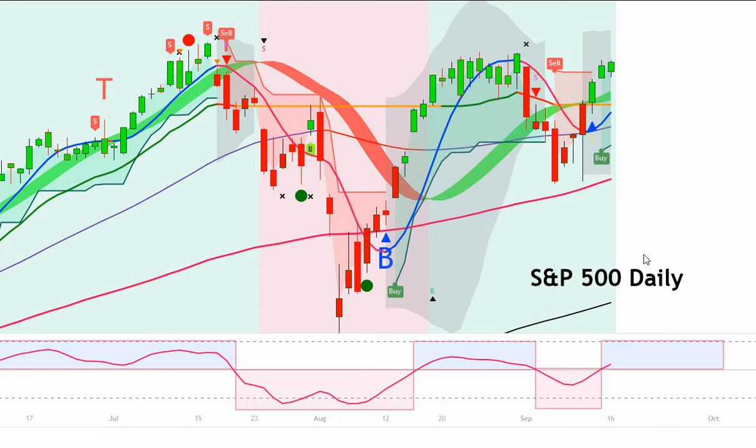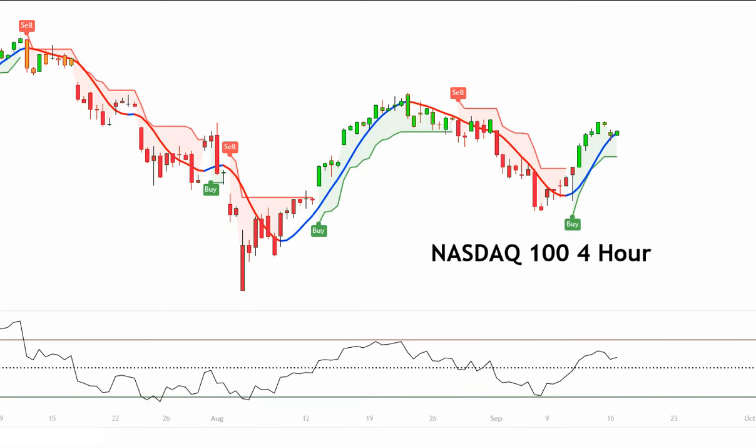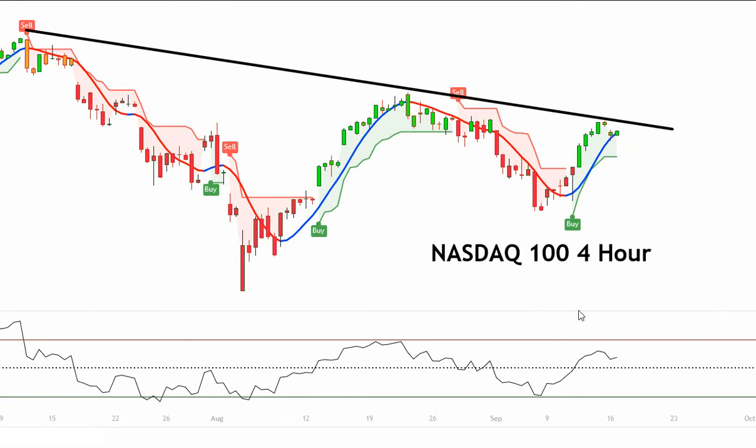S&P daily chart here. The 4-hour charts turn back to bullish. Momentum and trend signals turned back to bullish last Wednesday. The very next day, we saw it turn on the daily charts. Those signals still remain bullish here on S&P 4-hour, being validated with the RSI being above 50. Even though NASDAQ sold off with Apple and NVIDIA, momentum is still bullish at this point. Again, we stalled right at that trend line that I talked about. We'll be talking about it in this video. And again, we'll see if we can clear it or if we get a pullback and then clear it.